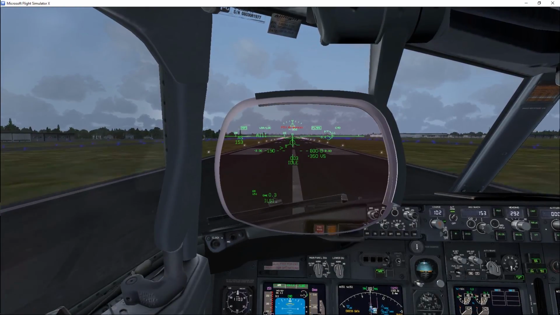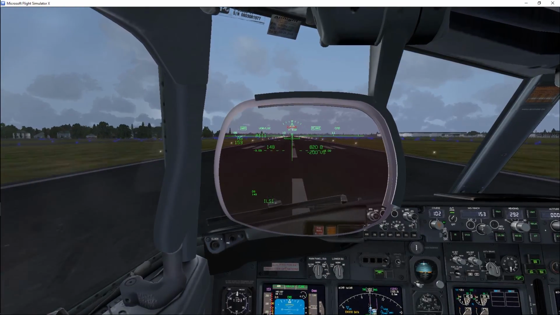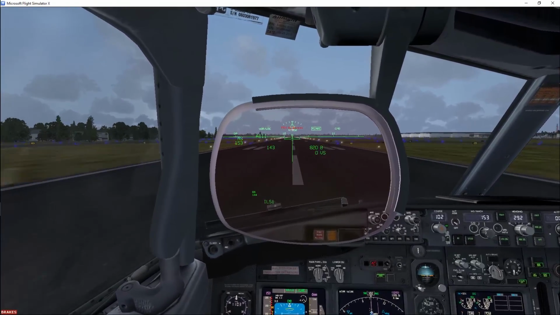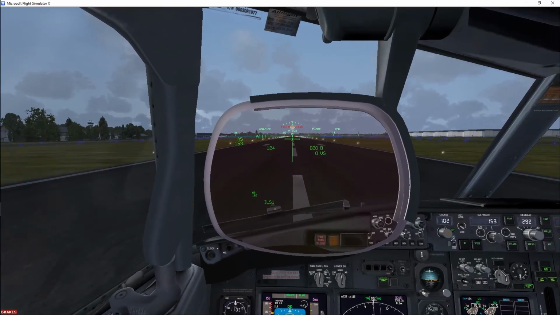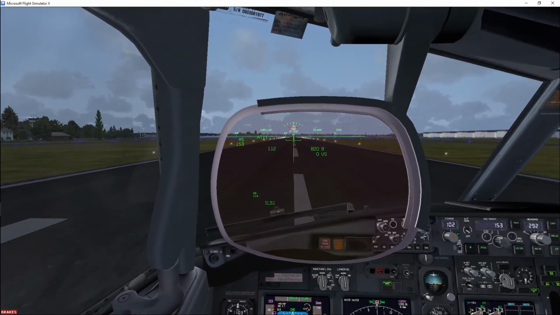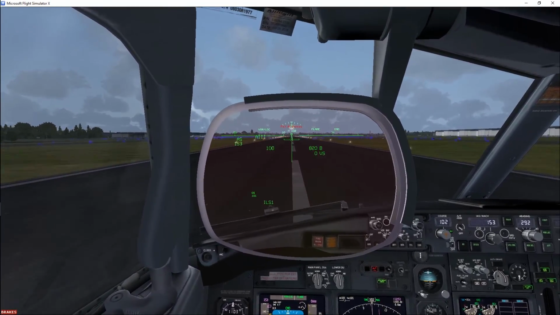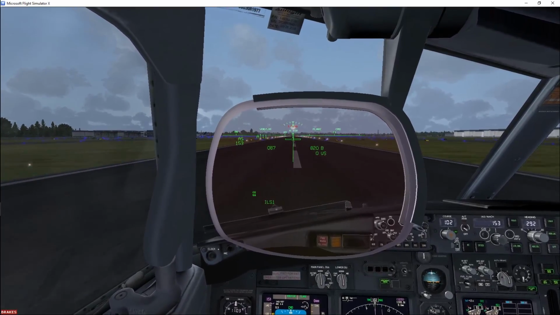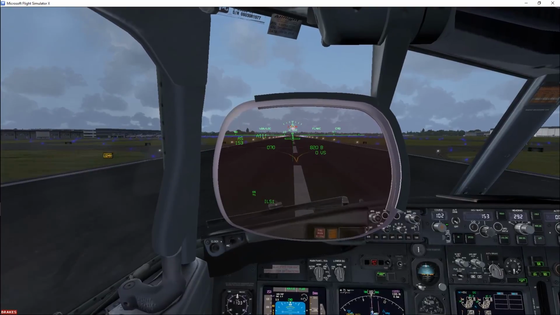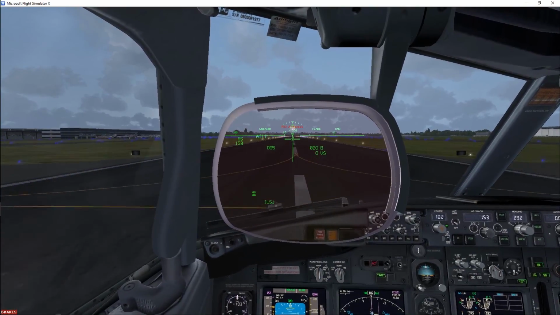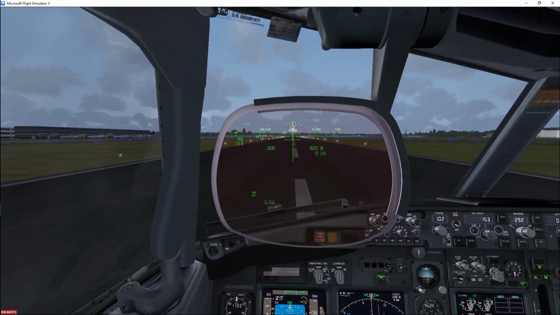Go ahead and bring the engines to idle. Once you touch down, go ahead and turn your reversers on. All right, and you're good to go.